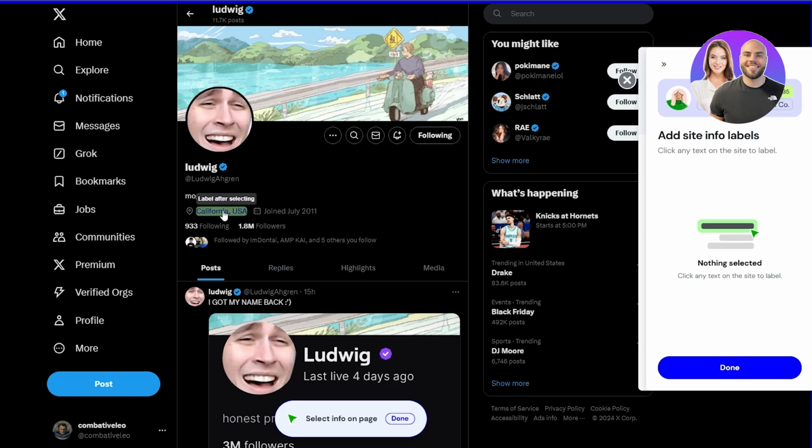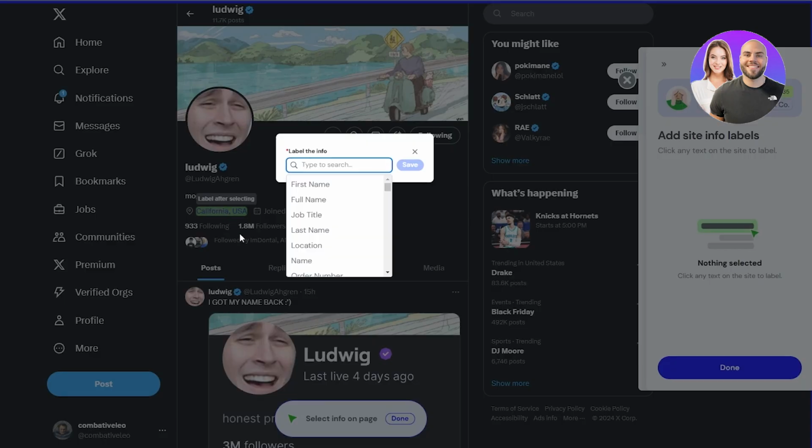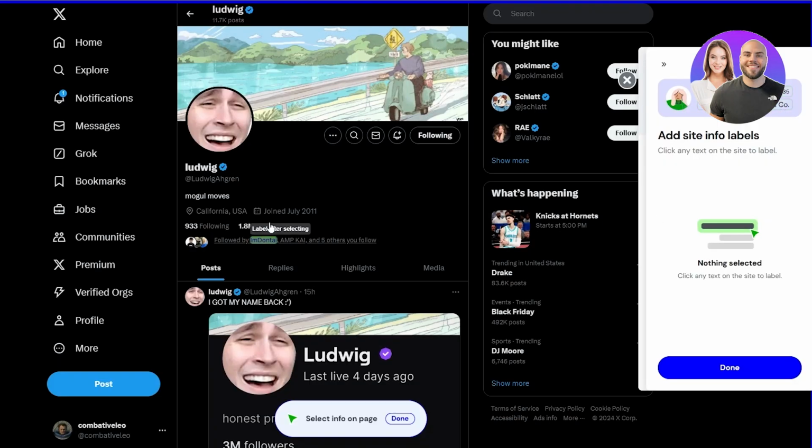We're just going to create this template for this website. After that, we don't have to create it again because we've already created a template. After that, whenever we go on to a specific creator on Twitter, it's going to go ahead and automatically use this template, and we should be good to go.